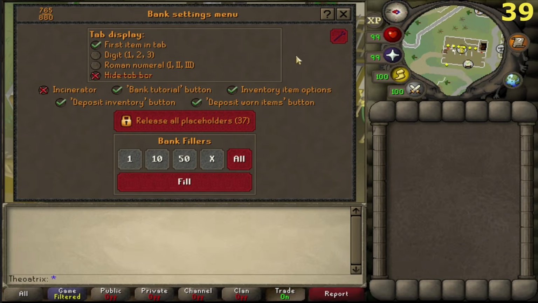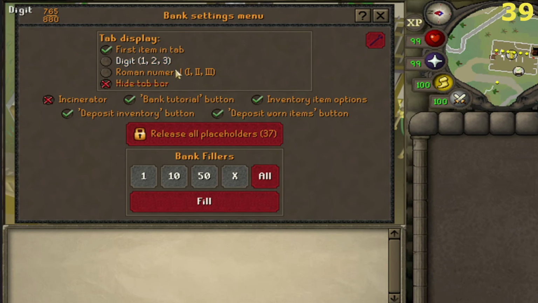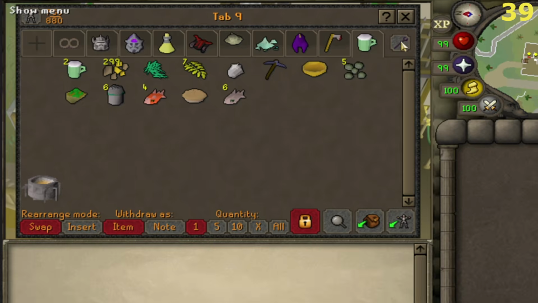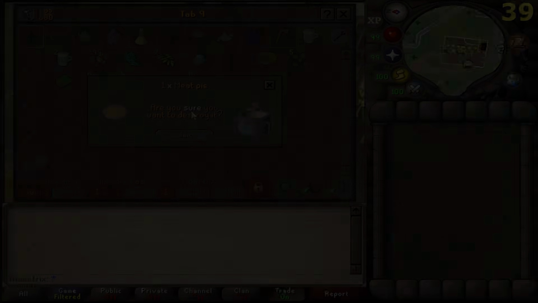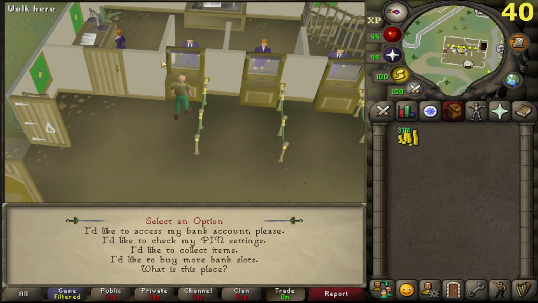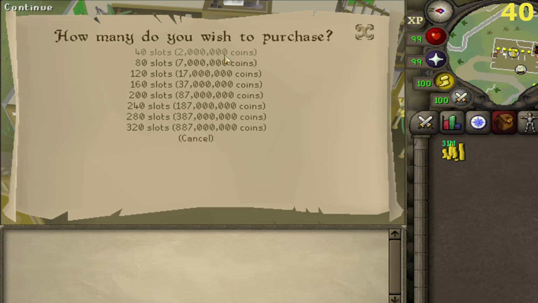In your bank, if you go to the settings in the top right, you can enable the Bank Incinerator. With this, you can drag items onto it to have them removed from your bank and from the game. Another bank tip, by talking to any banker, you can ask to buy more bank slots. They're very expensive, but getting at least the first unlock is handy.